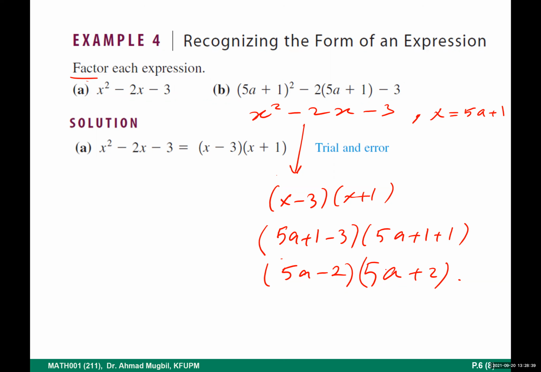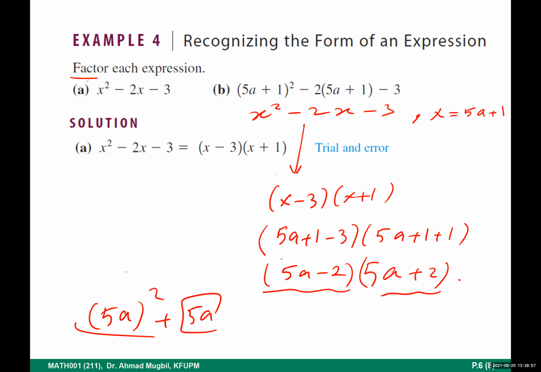We take the common factor when we have two terms. You have two terms and there is a common factor between them. Here we have a factor multiplied by a factor. If it was like 5a squared plus 5a, now there is a common factor. You have a term here and a term here. There is a common factor between them.